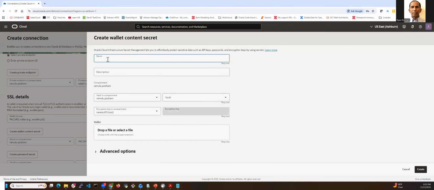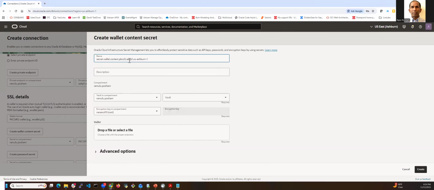So here again we go. Here you can say secret dot wallet content dot AI TP1.us one, secret for the wallet content, and I would say PKCS12.